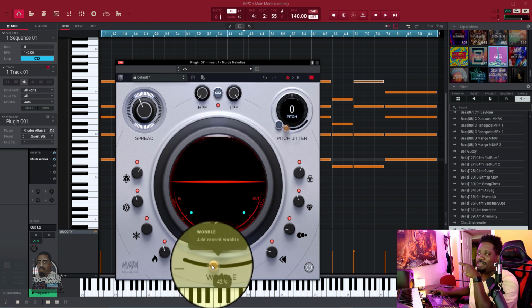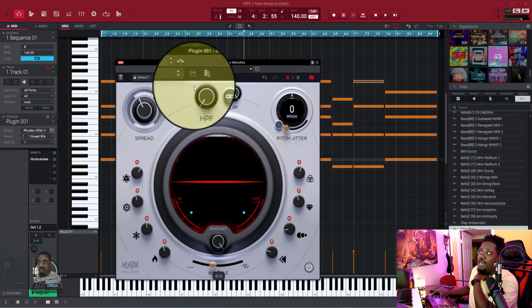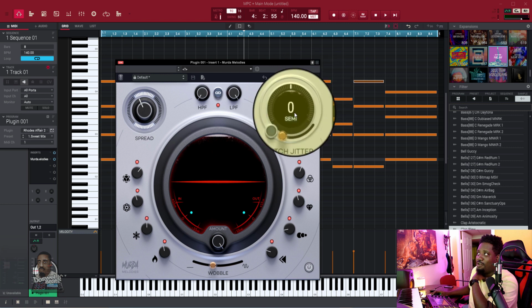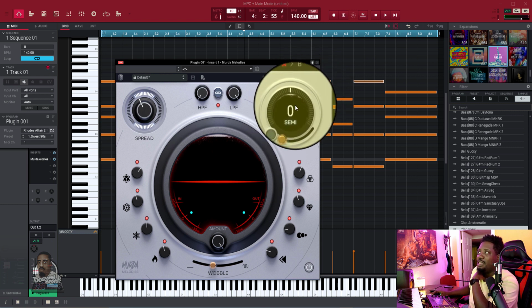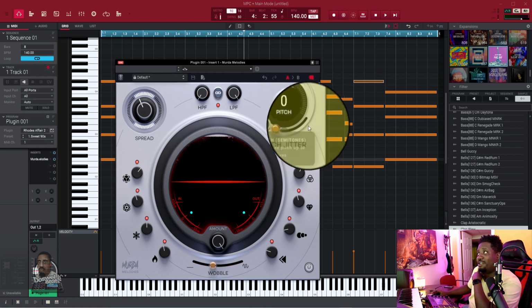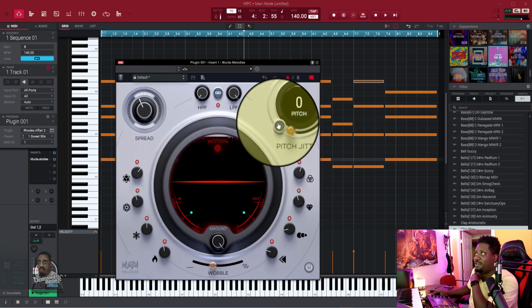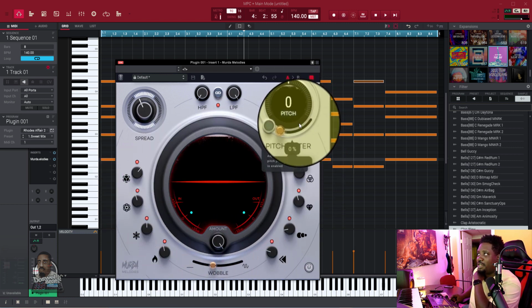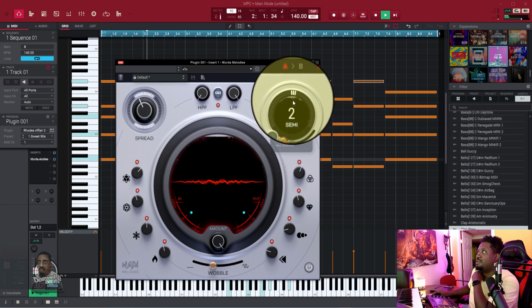This wobble reminds me of the wobble that's inside of the RC20. And let's go. Now we're up here at the pitch. You can pitch it up, down, or whatever. You have other VSTs that can do pitching, but it's good that this has it in there along with all these other effects. Alright, so let's pitch it up, pitch it down. Let's play around with it.